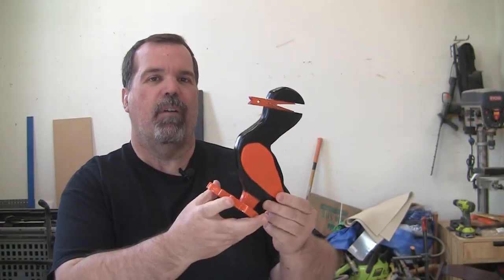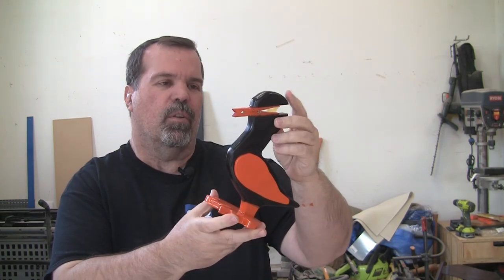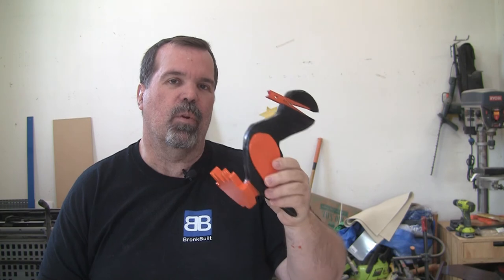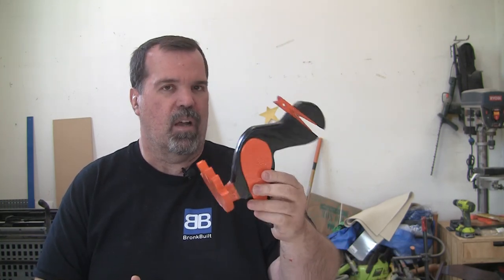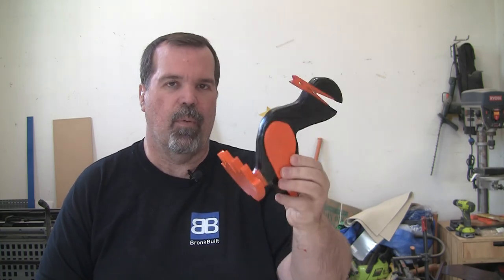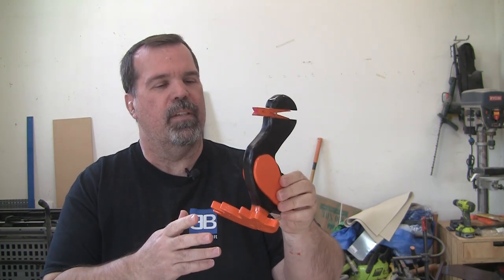So there you go — my very own duck-shaped clothespin paper holder or envelope holder, all made from scrap wood, super easy to do, and this really would make a great project to do with a young child. If you did do it with a young child, maybe you want to swap out some of the power tools and instead of using the scroll saw or especially the table saw, use a coping saw. A coping saw cuts through this just fine. Also, let them do all the painting — let them make a mess and have fun. That's how we get interested in learning. I think this is going to work great as a white elephant gift exchange.